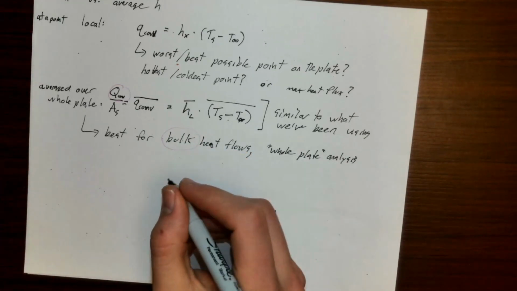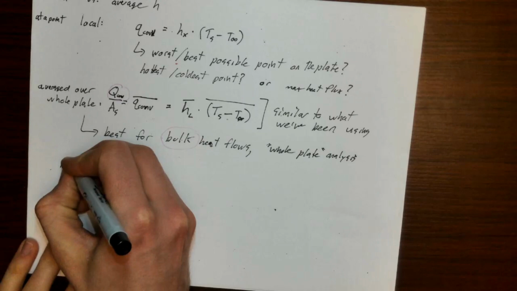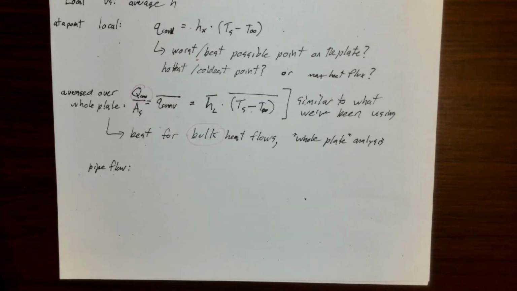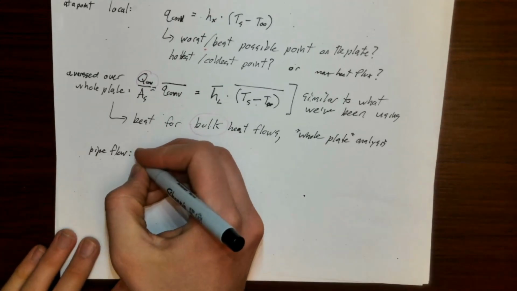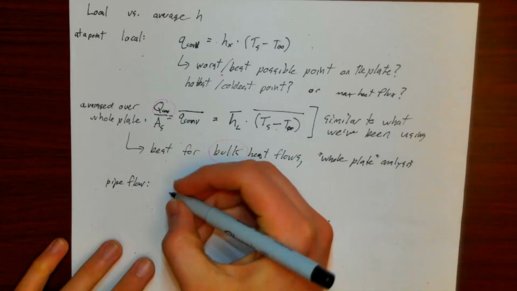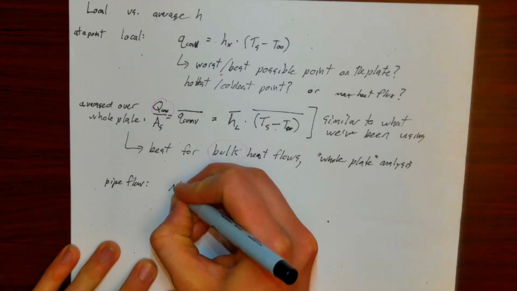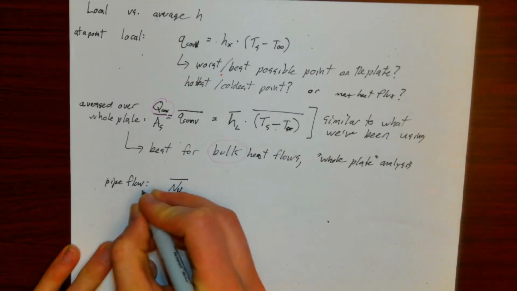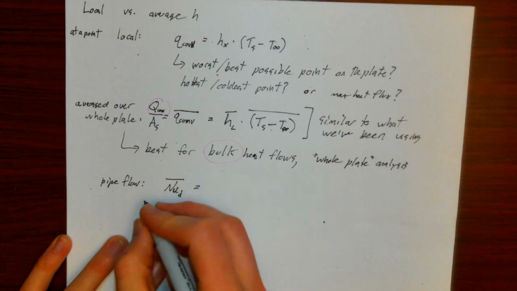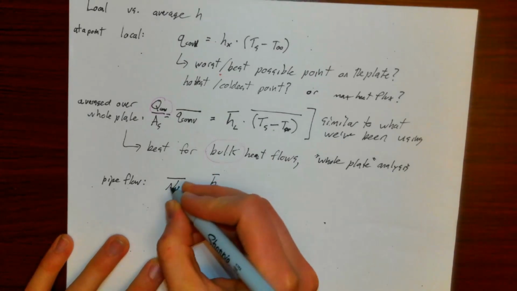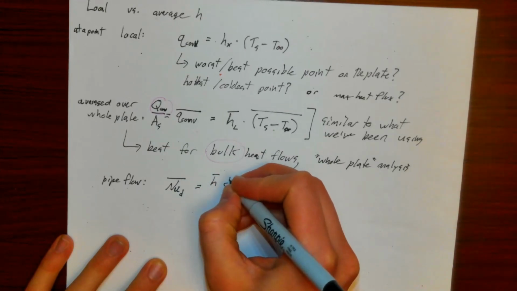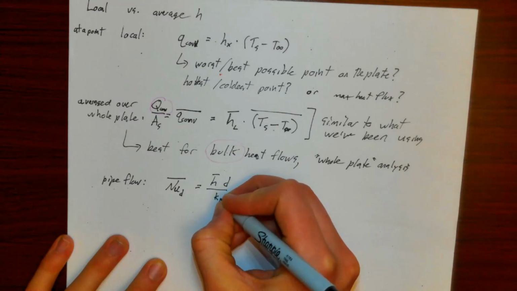So for pipe flow, back to our previous lecture, we only really cared to investigate the average phenomena, the average temperature, and the Nusselt number that we had for pipe flow was an average quantity. We only really developed or discussed an average pipe flow, and it was based on the diameter. So for pipe flow, the Nu bar indicated the average, D indicated that the length scale was diameter. So it was H bar times D over the thermal conductivity of the fluid.